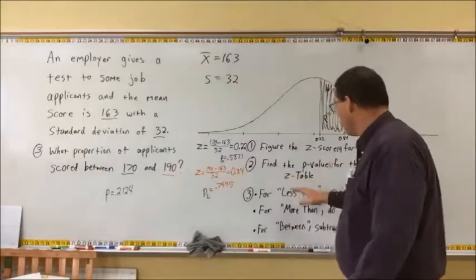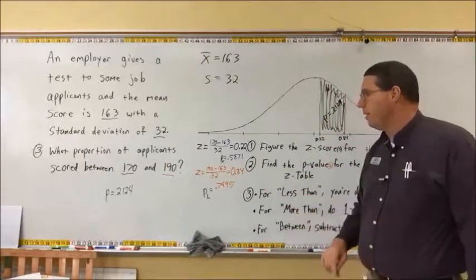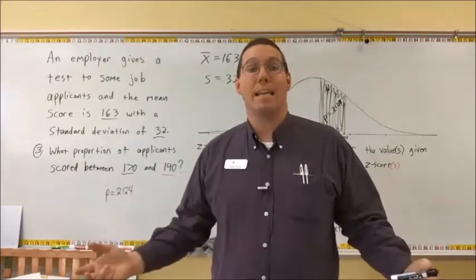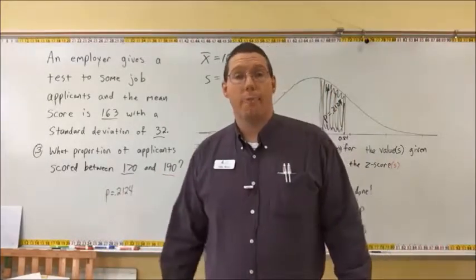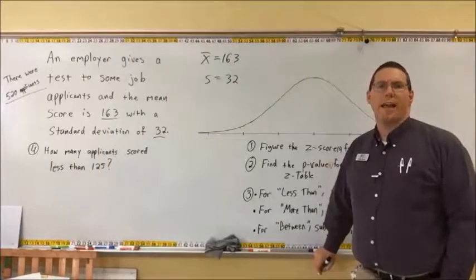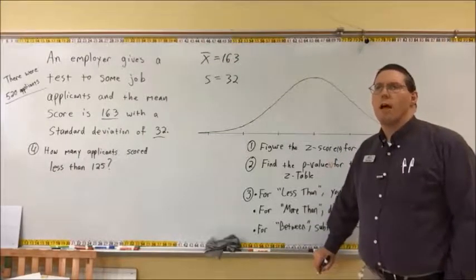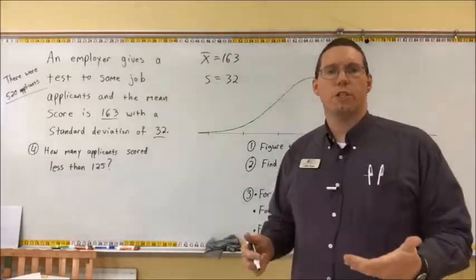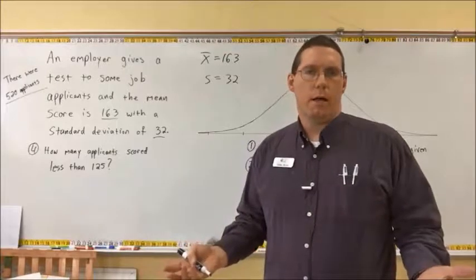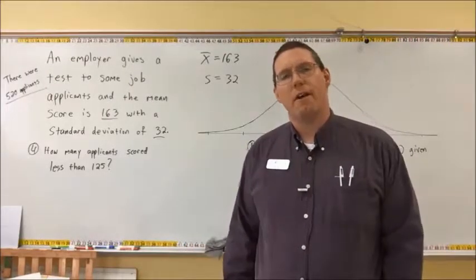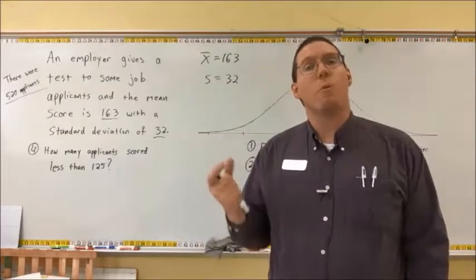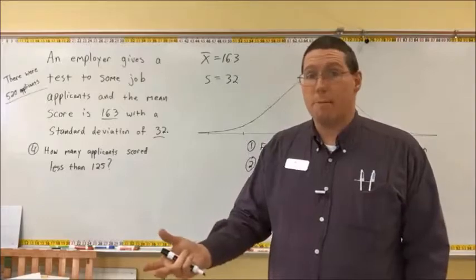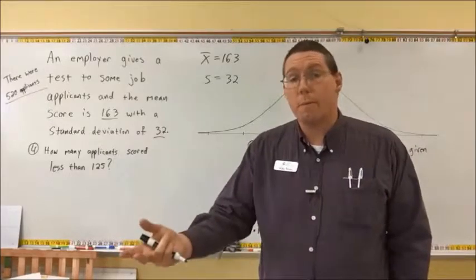Okay? All right, what we're going to do now is we're going to move on. We're going to take these same three situations, the less than, more than, and between, and we're going to ask questions of how many, and we're going to do that right now. Okay? All right, so what we're going to do now is we're going to answer questions that ask how many. We don't always want to know just, hey, well, what proportion scored lower than 145? Sometimes we want to know precisely, well, how many of them scored below? How many are we talking about here? You know, was it 5 people? Was it 20 people? Was it 100 people?